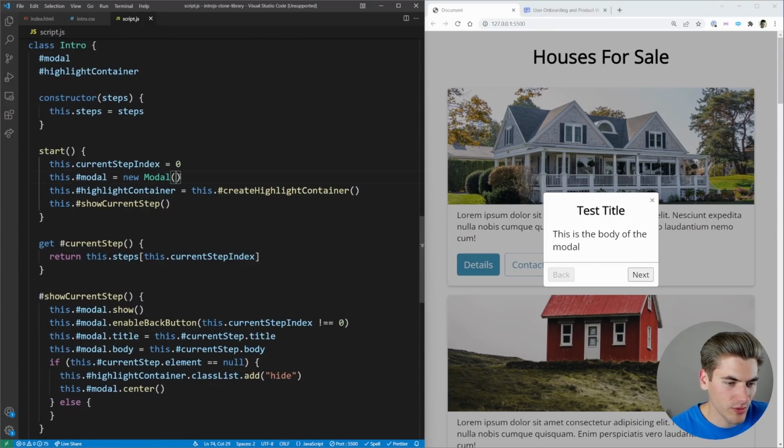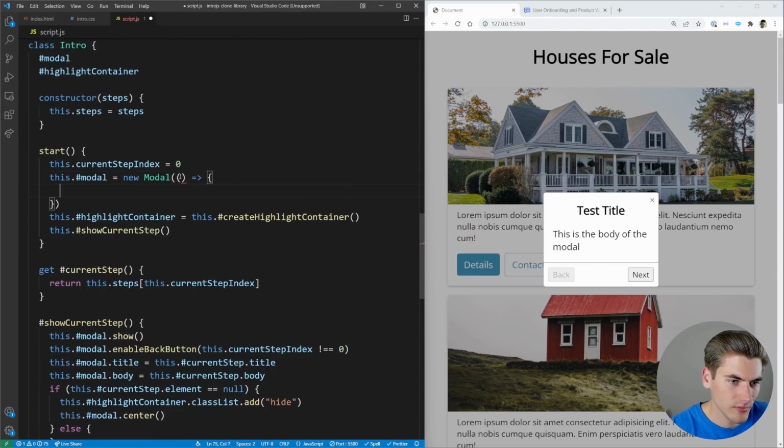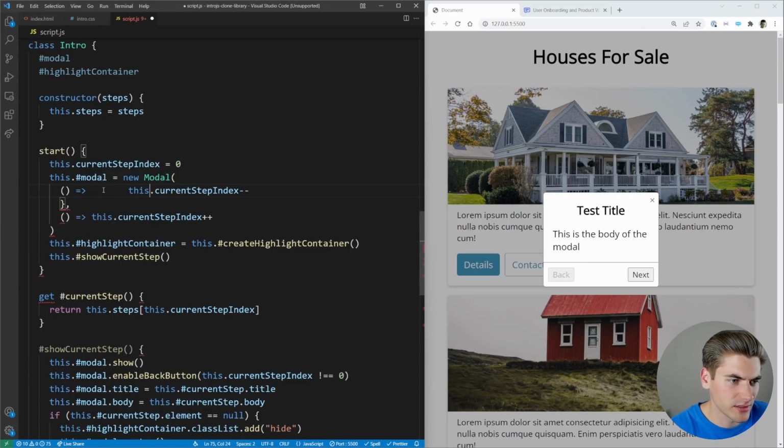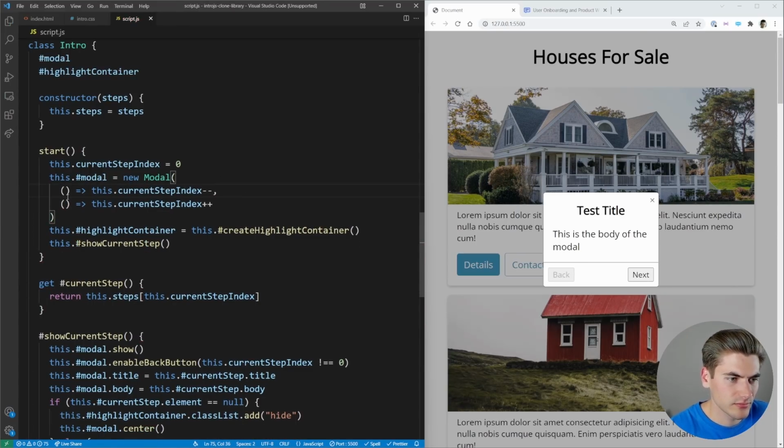And then down here where we create our modal, we can just say this.currentStep minus minus for our first one, and this.currentStep plus plus. And just simplify this a little bit. There we go.